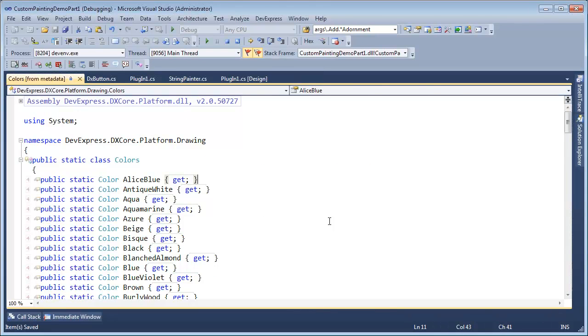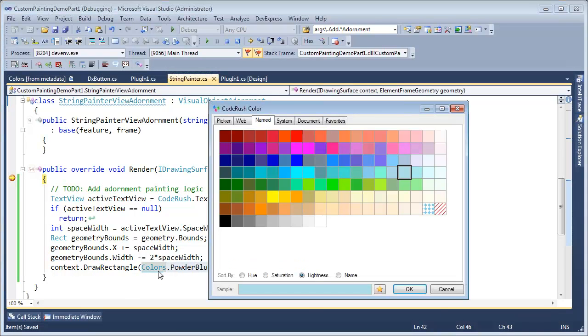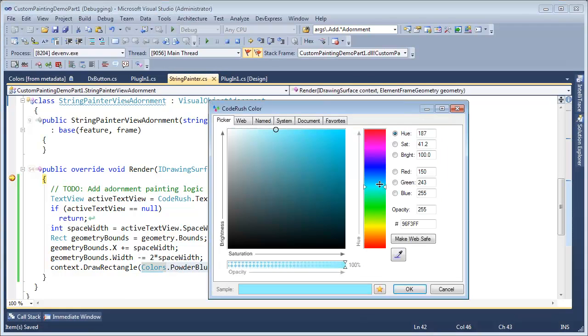And if we click on this to bring up the CodeRush color picker, we can use this just to get a decent color that we want in here. Make that really light, maybe a light yellow there. Click OK.